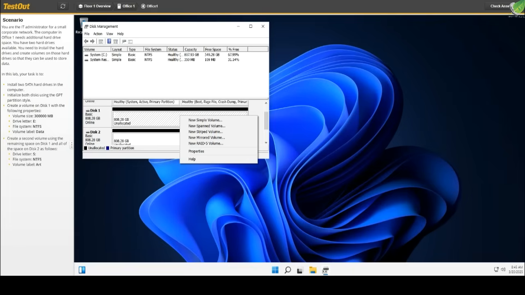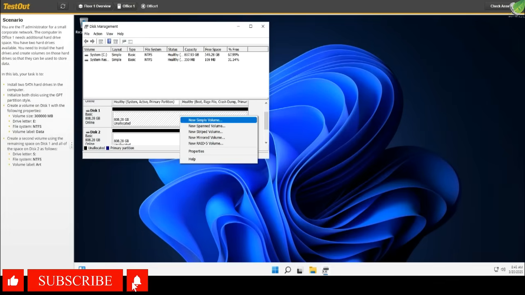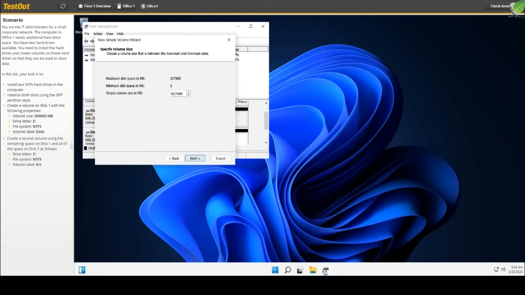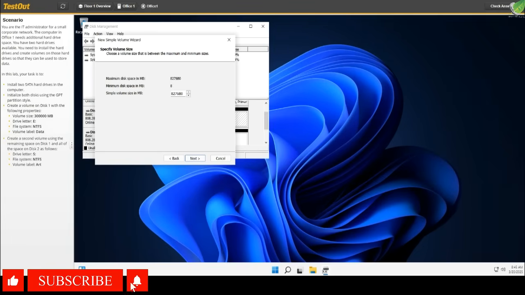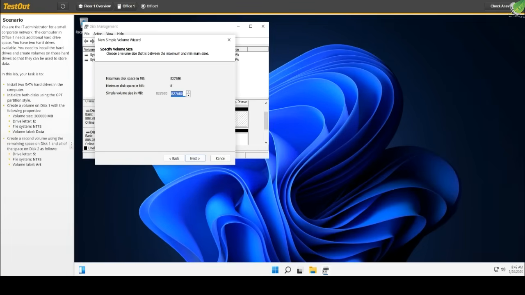Alright, remember here it didn't say striped volume, spanned volume, or mirrored volume. It just says create a new volume. So we just go to new simple volume, click on next. Volume size should be 300, so we'll make this 300,000 megabytes, which is also 300 gigabytes.